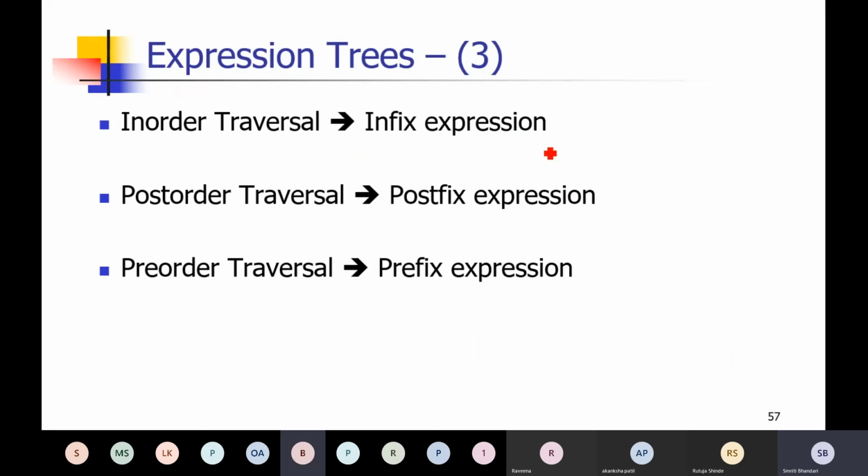If I traverse the expression tree in post-order traversal, then whatever I get is the postfix expression. And if I traverse my expression tree in pre-order traversal fashion, then whatever I get is my prefix expression.